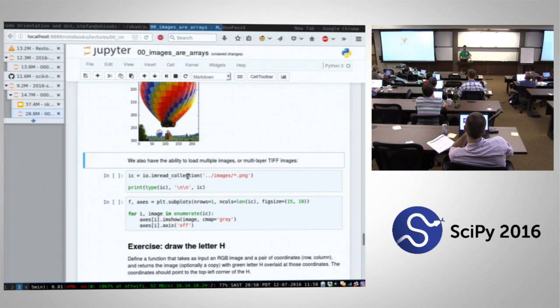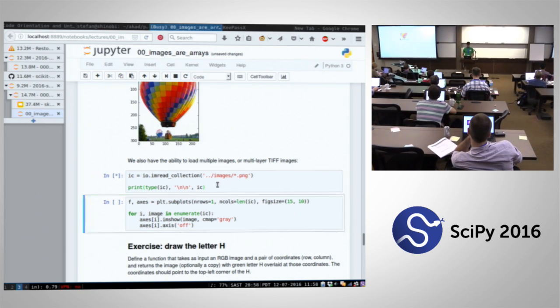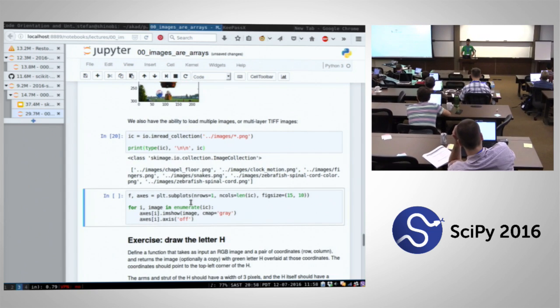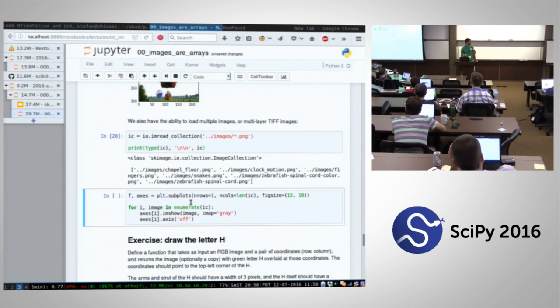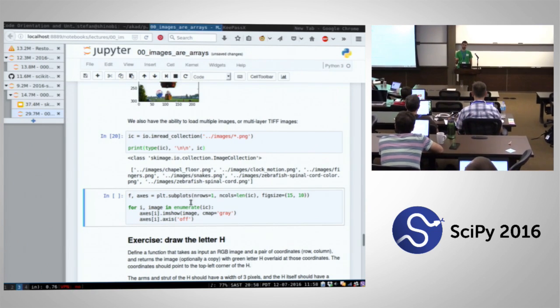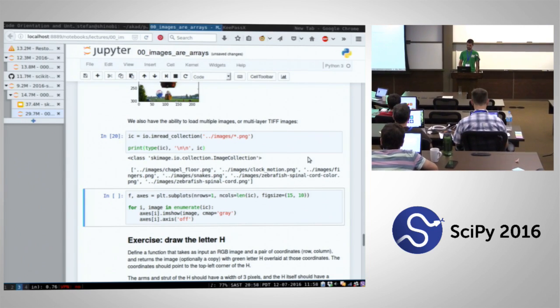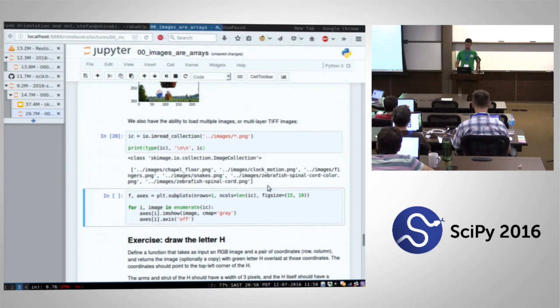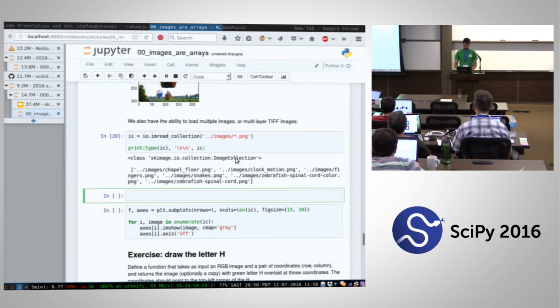There's also imread_collection, which will give you a collection of images in an iterable object. Okay, so if we run this, the nice thing about the image collection is that by default, I think, it doesn't load up all of the images at once. It only loads them up as you request them. So right now, it's got a bunch of image files that it's got pointers to, and if you just want to show one of those, let me do that.